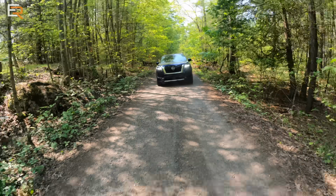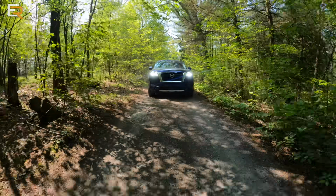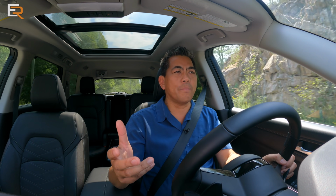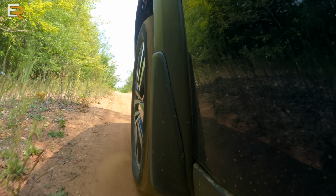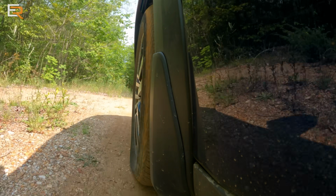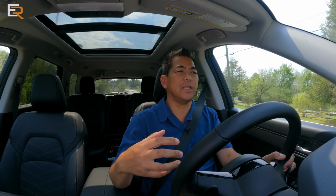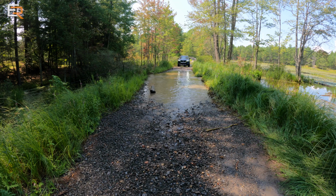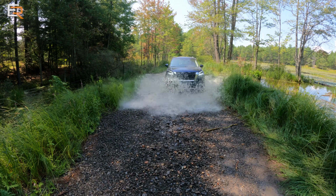You know, we're not going to go and rock crawl with it, but it'll definitely handle any logging roads or service roads that you'd be going for. Say you're going camping or dirt biking, it'd be perfect for that. We did take it down some dirt roads and some trails, and it has zero issue. It's very comfortable inside, that's for sure. And it was nice to test the all-wheel drive system. I actually tried to make it slip, and it's incredible how predictive it is. So if it does spin, you just get so little and all the aids start kicking in.